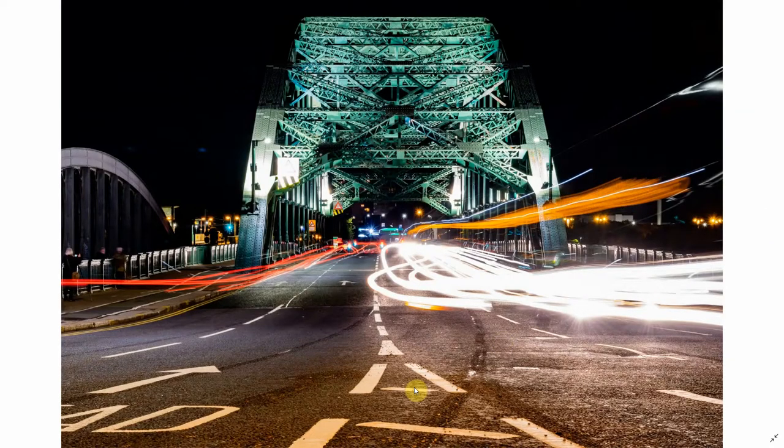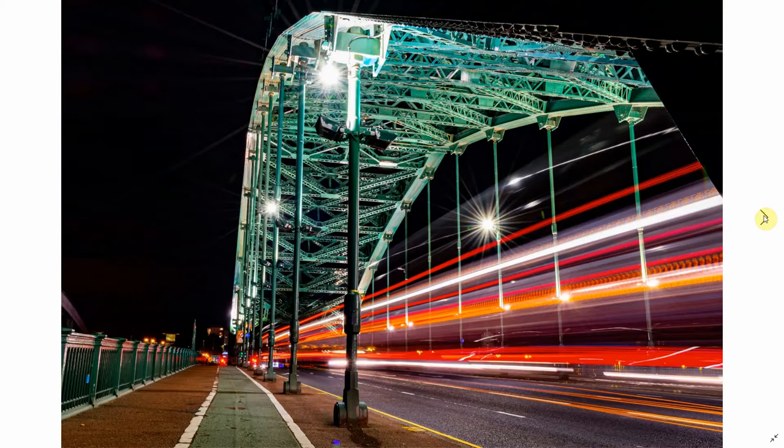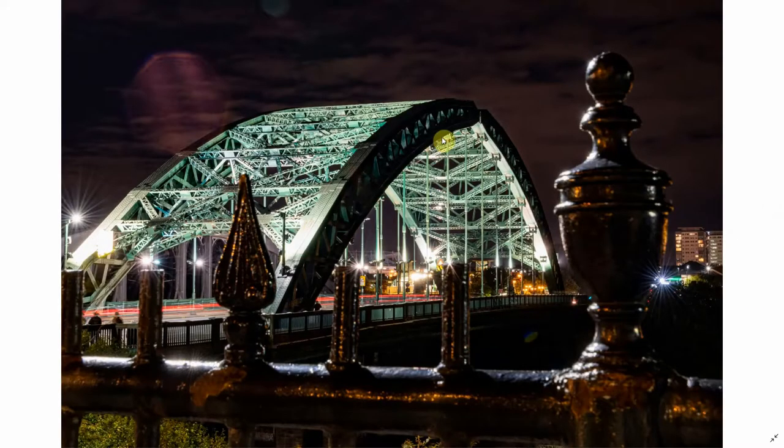Right, this is the Wearmouth Bridge, Sunderland. A few trails on it. Quite a nice bridge, really old. It is green. It's the only problem about the bridge itself, but you'll find that with some of the bridges around here. They seem to be green, I don't know why. Maybe all the councils had green paint lying around. But again, nice bridge. You can get some nice light trails down the side of them. All this is walkway. It's really nice to get on there. Cold nights, wrap up warm, kids. Again, another one of it, looking through some railings. But it's a nice bridge.